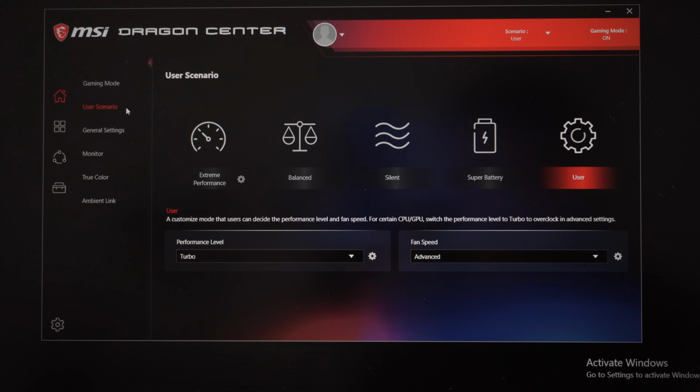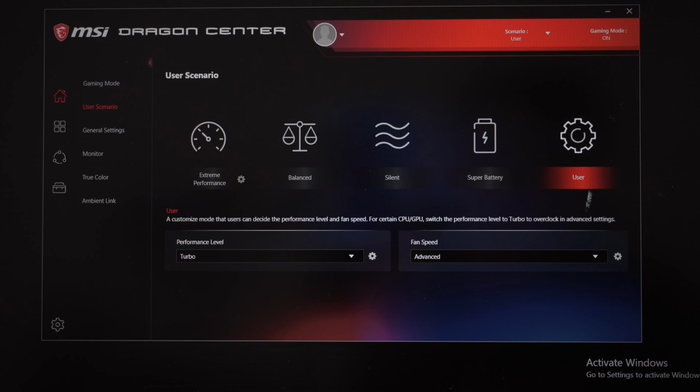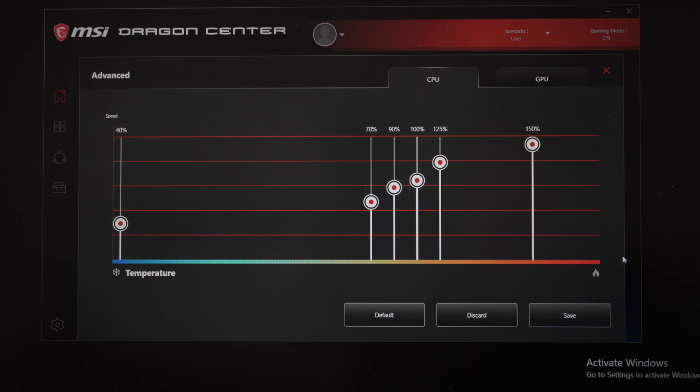The user scenario is an auto-system tuning function which gives you different presets depending on your need. It also allows you to customize those presets depending on how you want the performance of the laptop and even the fan speed. And in here, you can also overclock your graphic card up to its maximum acceptable potential. Here also you can adjust and boost. You can customize the fan of both the CPU and the GPU, and it also has that functionality where you can just click the one button Cooler Boost option.